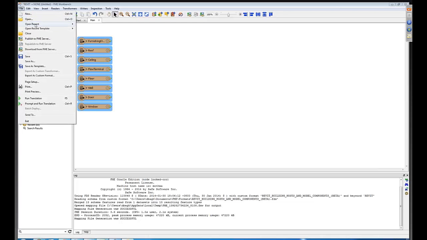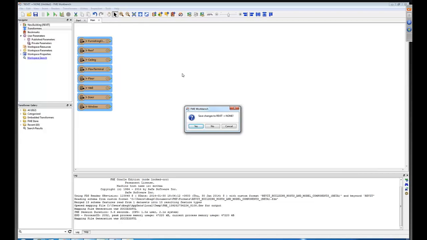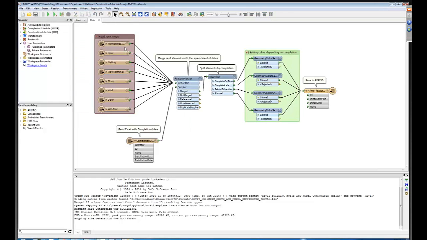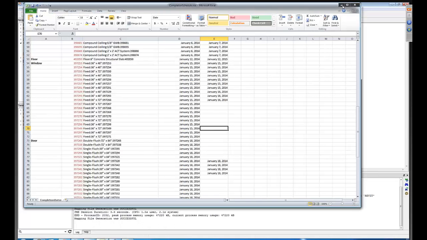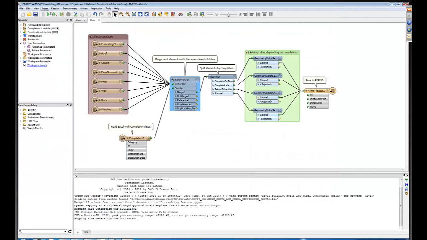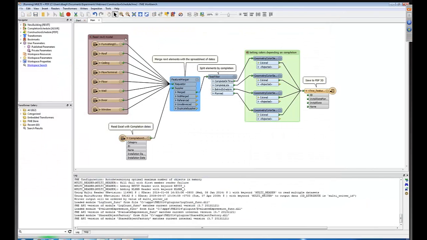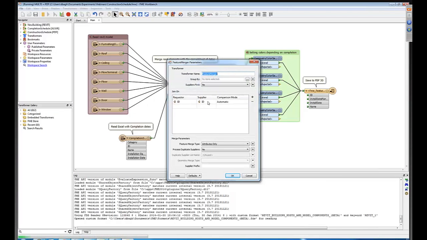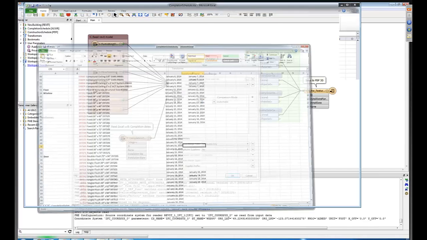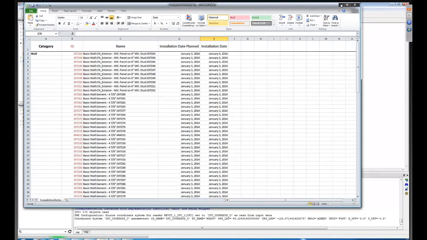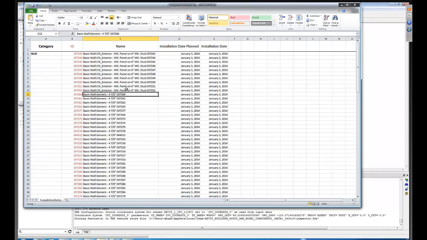But I will open a pre-canned one, this one. And so here I read all those feature types, and then I read this completion dates Excel spreadsheet, which we already saw here. So then here I merge data. Maybe I can already run it and explain what is going on. Here I merge these two data sets by ID. You can see the ID column here in Excel, and all the Revit elements have this name from which I can extract this ID.